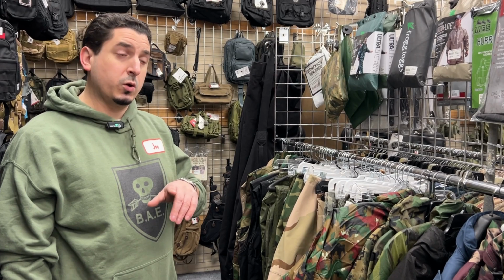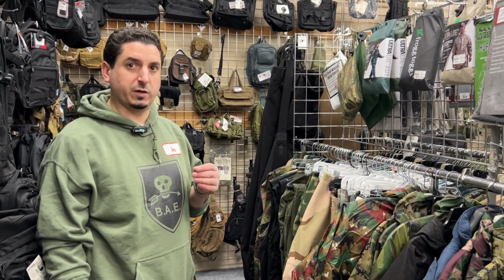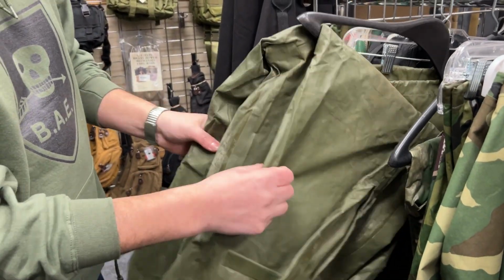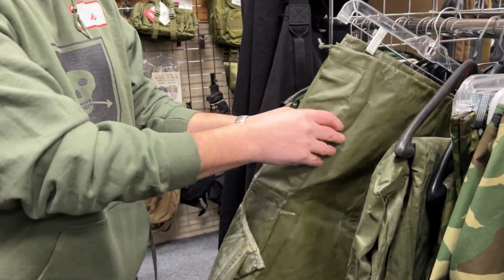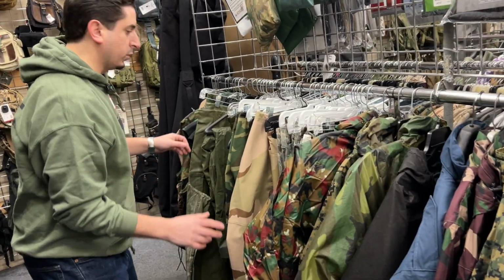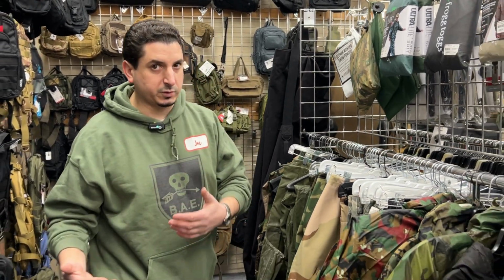When looking for a poncho, even if it's not wartime dated, you want to find a heavy rubberized version of the poncho. It would look similar to this. These are coveralls, but it's a heavy fabric. You might see an OD one that's lightweight, but keep your options open. It's always good to have extras and doubles and even triples. I like to use a surplus German poncho to keep under my bunk, under my cot, just in case it rains and the tent has leaks or whatever. So extra. It doesn't always have to be super authentic, so long as it keeps you and your stuff dry.